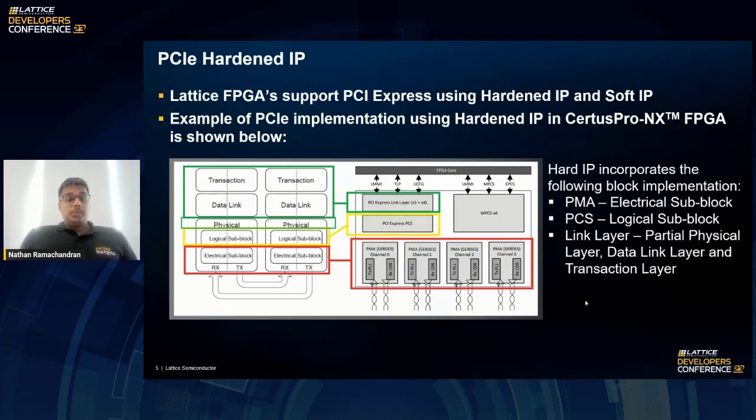This PMA layer mainly consists of those analog circuitries that are required to interface on the physical medium or the boards. Even circuits such as the receiver detection and the signal detect circuit, the analog circuitries defined by the PCIe spec, are located in the PMA block itself. The serial signals that come into this PMA block are moved on to the PCS block, or the physical coding sublayer block.